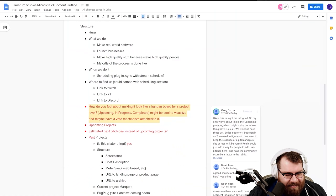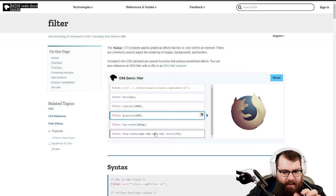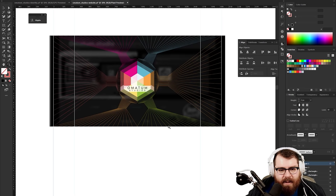Yeah, let's take a look at CSS filters just to see what other things are available in the space. Blur, yes. There's the grayscale. Is that it? There's just these five of these? There's a little bit more. You can hue rotate, invert, opacity, saturate, and sepia. Did somebody really fight for that? Oh yeah, make sure the sepia's in there. Oh, it's gorgeous. It looks almost like a rose or a flower.